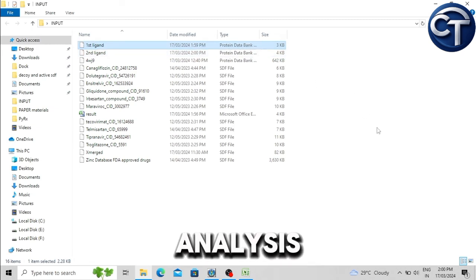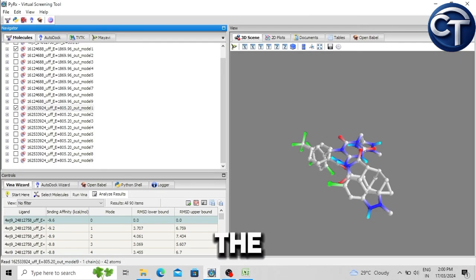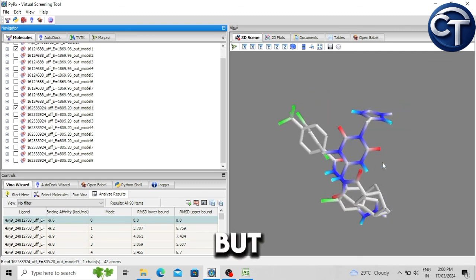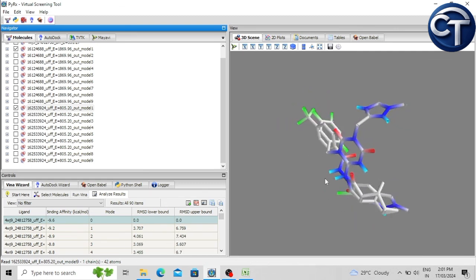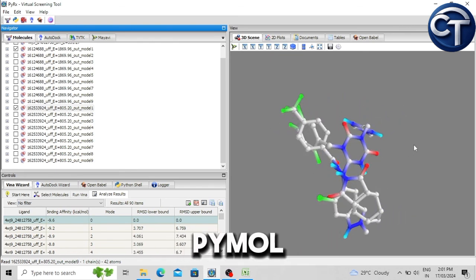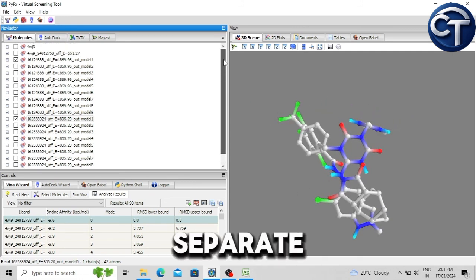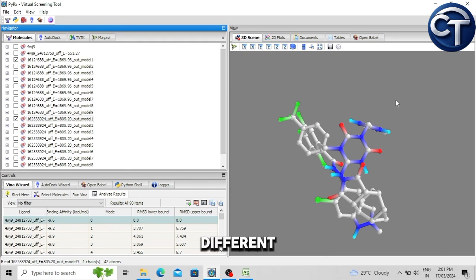Now, for further analysis, we have to go to BIOVIA Discovery Studio to see the interaction between the protein molecule and the ligand molecule. You can also analyze the result in PyRx, but for publication quality images, I prefer BIOVIA Discovery Studio or other visualization software like PyMOL, Chimera, etc. I will upload separate tutorials on the different visualization software. In the next tutorial, I am going to upload about BIOVIA Discovery Studio, how to analyze the result, how to create publication quality images, etc.